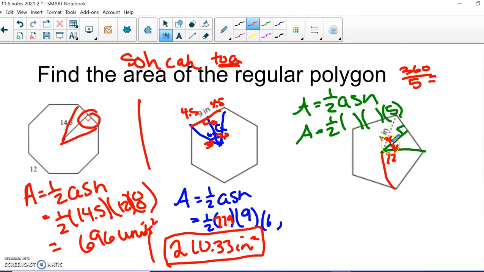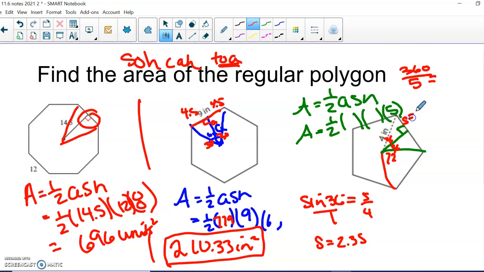So we need two things. We need opposite and we need adjacent because we're missing 2 parts of our formula. So if we look for opposite, that's our side length. Opposite hypotenuse, if we go back to SOHCAHTOA, opposite hypotenuse is sine. So we're going to say sine of a 36-degree angle is opposite, I'll just call it our S, over hypotenuse, which is 4. Cross multiply. And we have sine of 36 times 4 is 2.35.